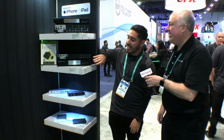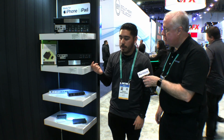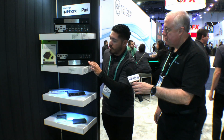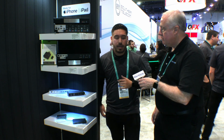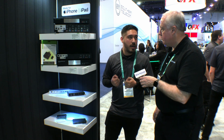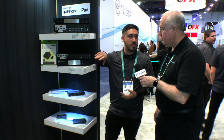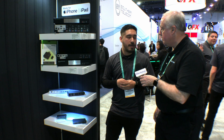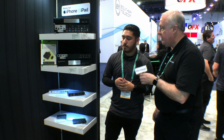All right. And then lastly here we have another DisplayPort KVM, but this is a secure KVM. I believe this is going to be our GCS 1214 TA. So it's TA compliant. This is more geared toward enterprise facilities or government facilities that need a higher security on their computers. This will give you the ability to blacklist and whitelist certain peripherals. So not everything will work through it, depending on whatever the company allows you to connect to it as well. Very nice.